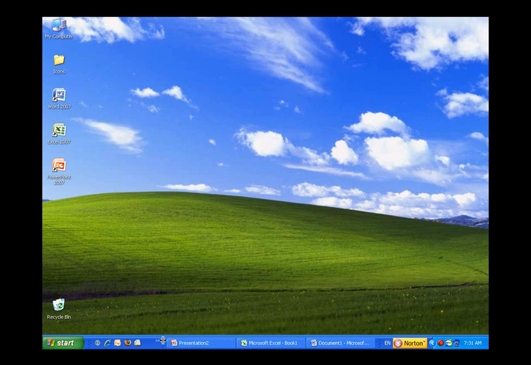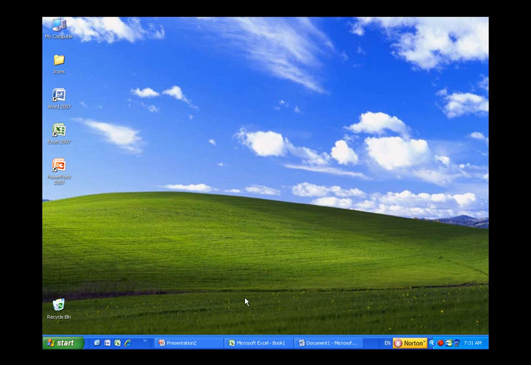Now let's say that there are some that you use more frequently than others. I know that I use my Show Desktop most frequently, so I'm going to put that at the beginning, and then I'll put my Word, my Excel, and my Internet, because that's what I use most frequently. And then I want to hide these last four because I don't use them as much.